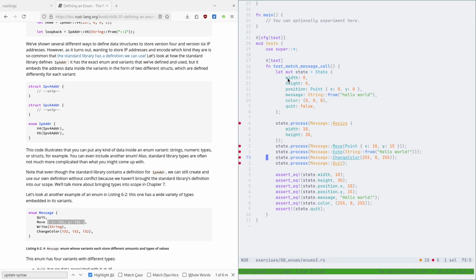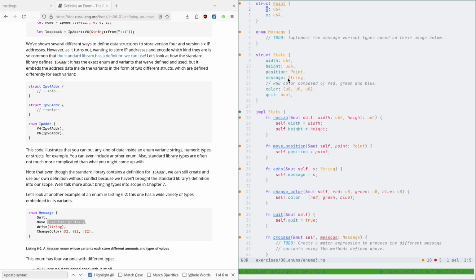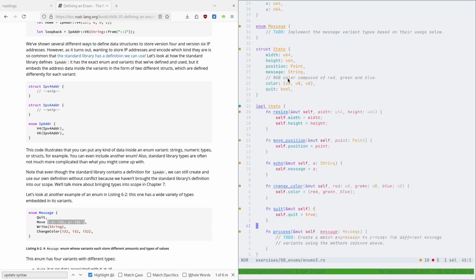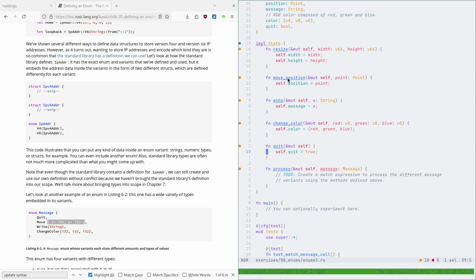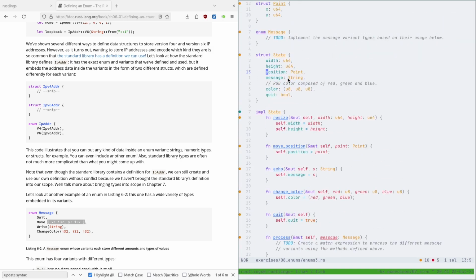So I think what we should do is basically create the same kind of struct we just did, but go to these different functions based on what kind of enum value we have. So it's not a struct, I'm sorry.